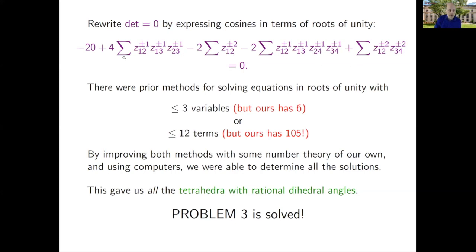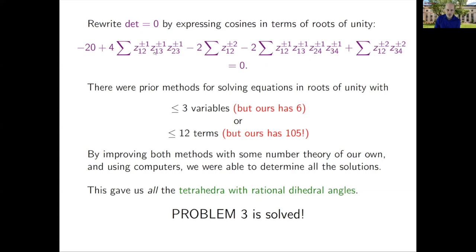I mean, each of these is representing, in fact, it's more complicated than it looks, because what this sum means is you're supposed to take a symmetric sum over all the possible permutations of the numbers 1, 2, 3, 4. And also you're supposed to take all the possible signs independently, plus or minus 1 in each of these sums. So there are actually 105 terms in this sum. So it's not an easy equation, but now at least it's a polynomial equation. There are no cosines. That's what's been gained.